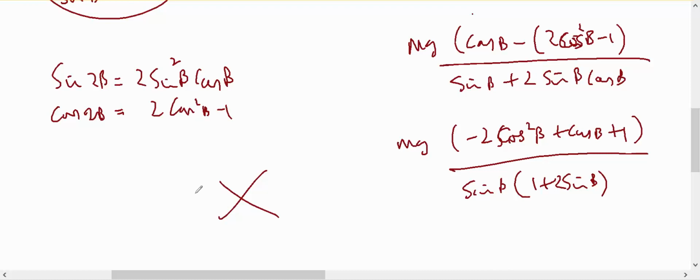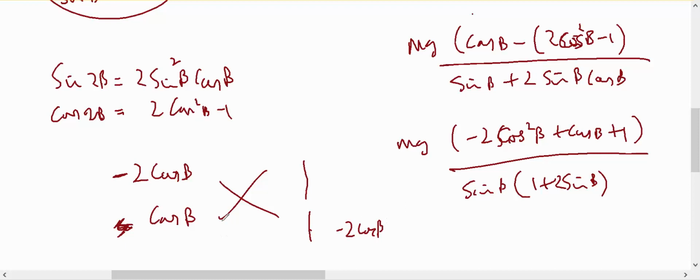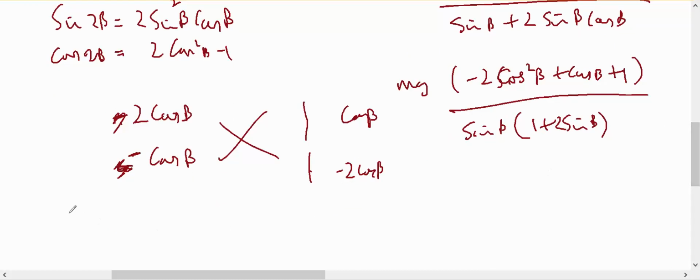So if I crisscross that, I've got 2 cos of beta, and that will give me my 2 cos beta squared, and 1. I want a positive, so I want the negative there. That times that gives me negative 2 cos of beta plus cos of beta. So I want the negative down here. Okay, so that's going to be 2 cos of beta plus 1 and negative cos of beta plus 1.